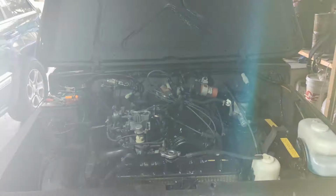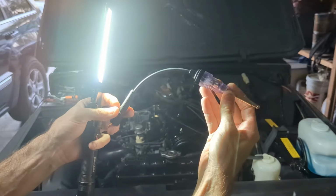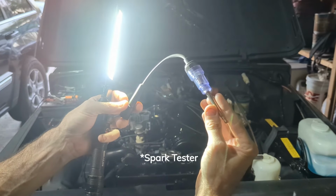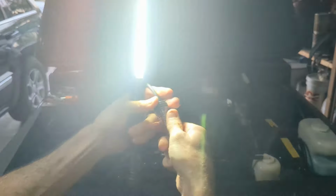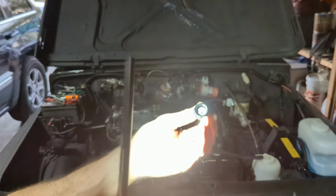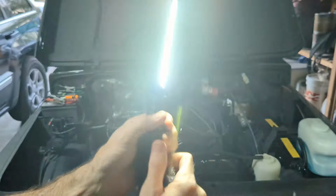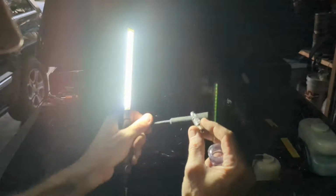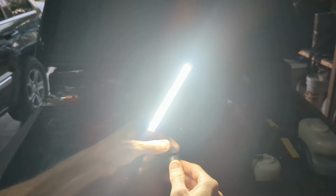Damn, that sucks. I just found my little spark plug tester. I don't know if it's ever actually worked. I bought it off the TikTok shop, and you can tell it's pretty much a piece of crap, like the way they soldered that and stuff. I assume this bulb works. I don't know what happens when you throw 30,000 volts through it, but they probably just put a 12 volt bulb in there.